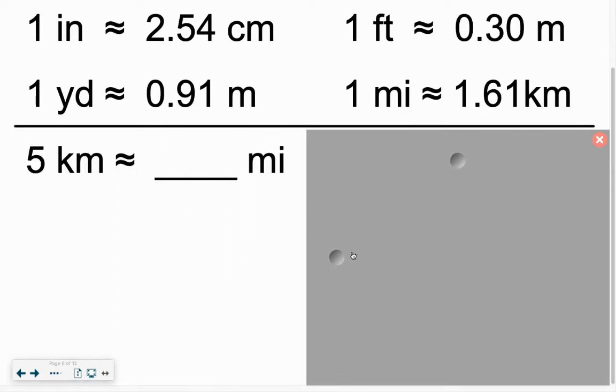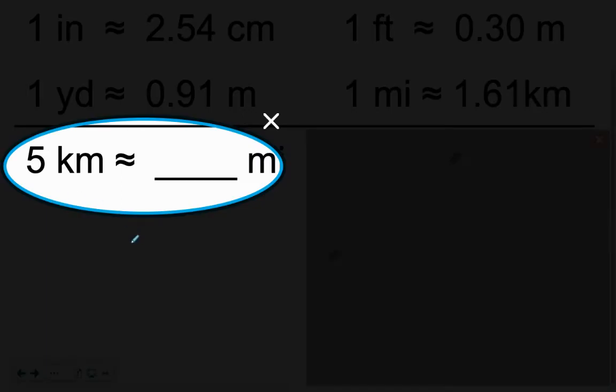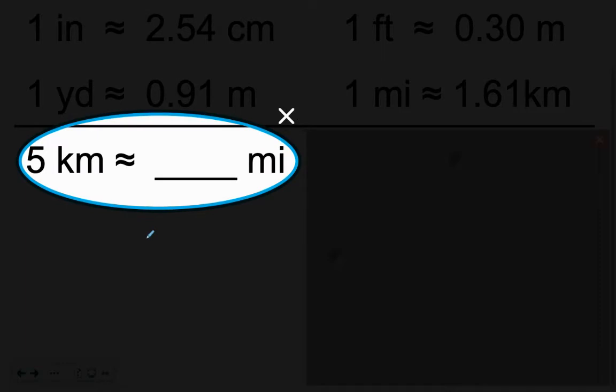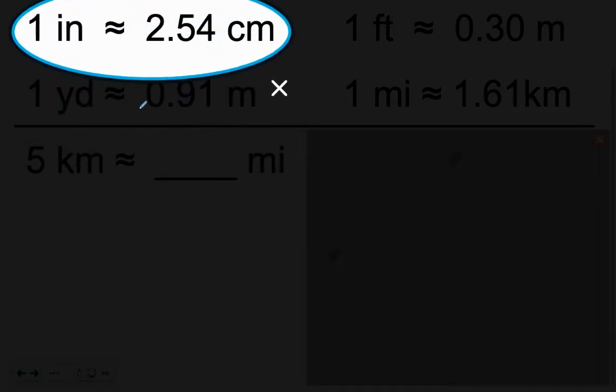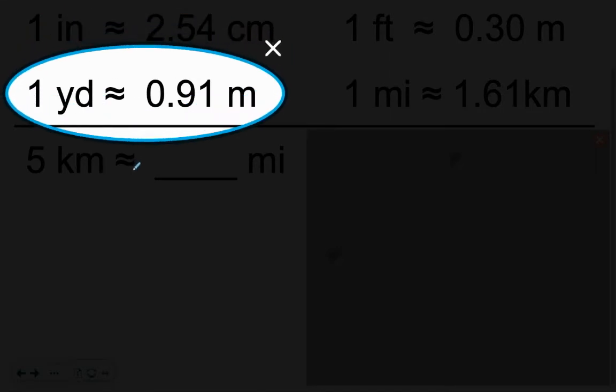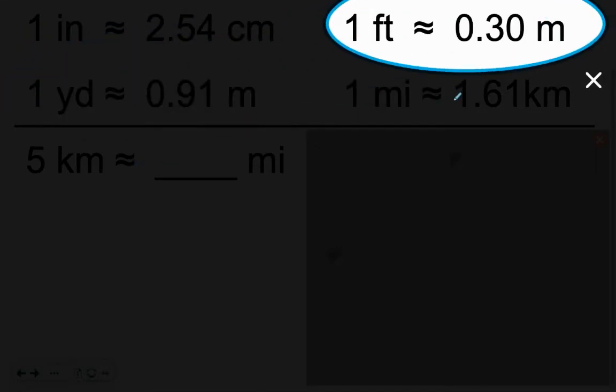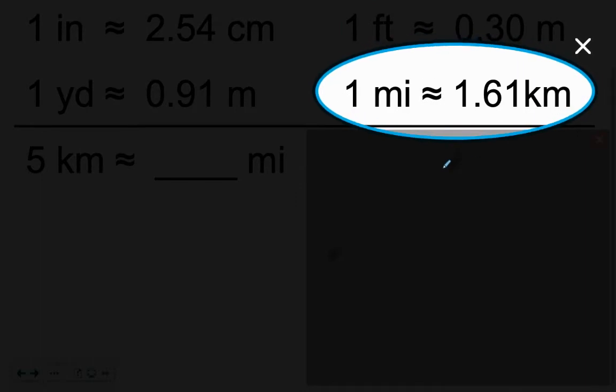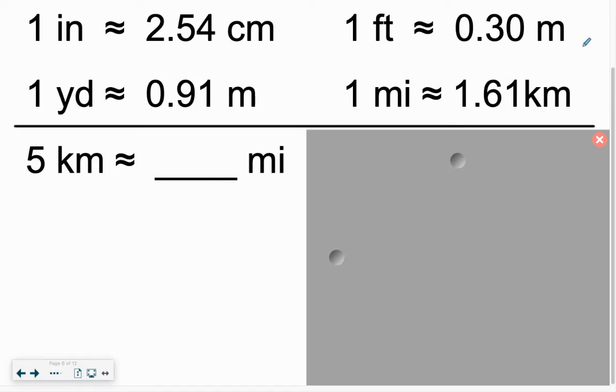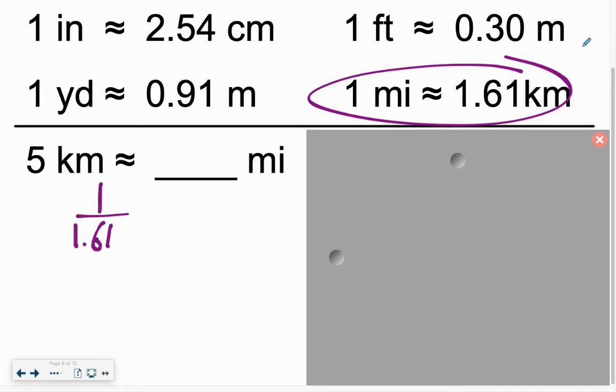I'm going to focus on the left one first. What we're going to do is we need to find the ratio up here that matches. Since I've got km and m, kilometer, however you want to pronounce it, and miles, excuse me, find that. So does this top one on the left have miles and kilometer? Nope. Miles and kilometer? Nope. Miles and kilometer? Nope. Ah, this guy does. Write that as a ratio. Write that as a fraction. So I'm going to write that down. Just this guy right here. I'm going to write him down as 1 over 1 and 61/100.